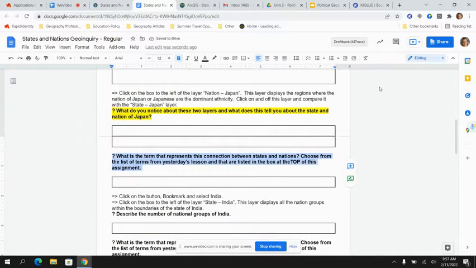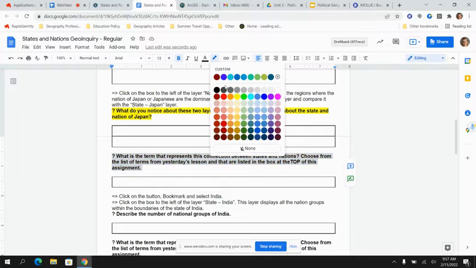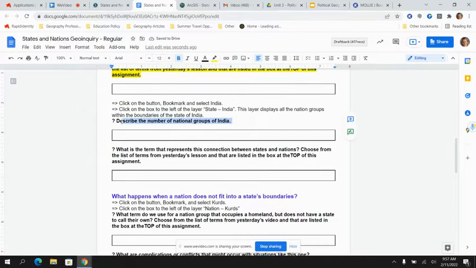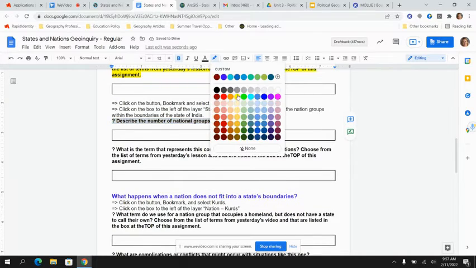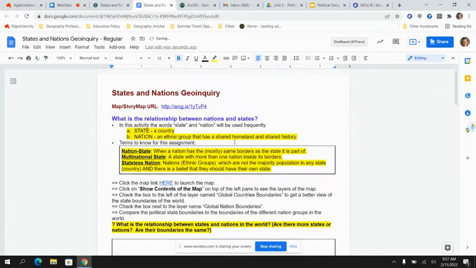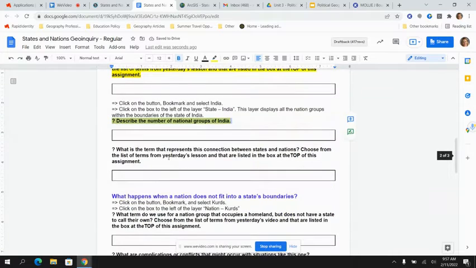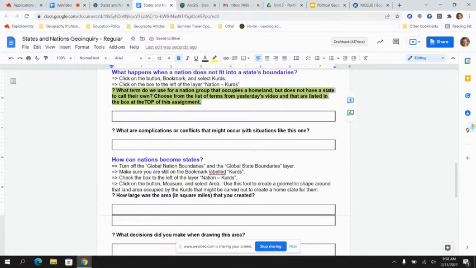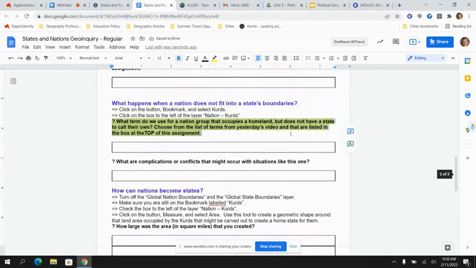At some points it asks you to describe some things. At some points it asks you to use one of the terms to explain what you're looking at. So going back to those terms highlighted in yellow up here is going to be helpful. So work through that. If there are questions or you're a little bit confused, let me know. You can always just come to office hours or reach out to me if there's parts that are confusing.